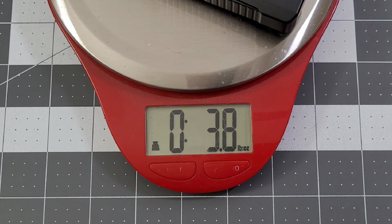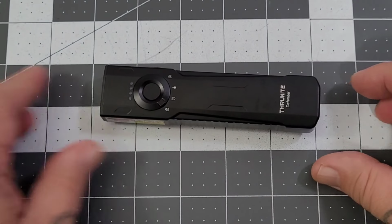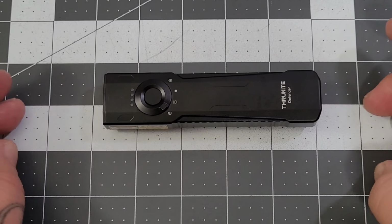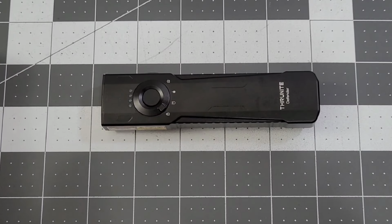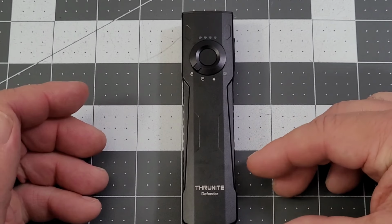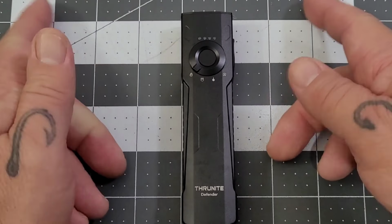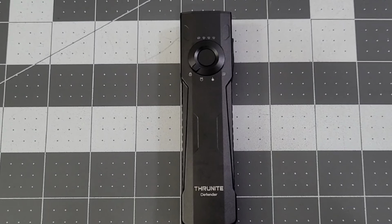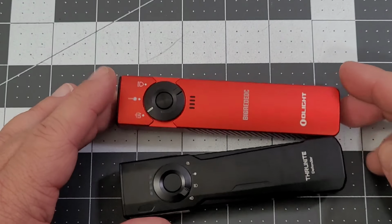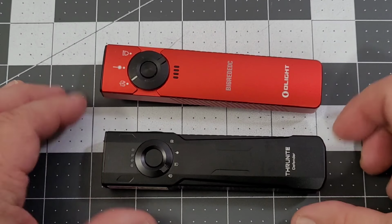I didn't really do a spec check at all. So at 3.8 ounces, we'll do a quick spec check before we wrap it up here. We're looking at just shy of 4 3/4 inches long, probably 1.125 inch wide at its widest point. And I will throw in a quick size comparison. I have an Artfeld Pro right here, so we're just gonna magnet them together and do a quick size comparison.